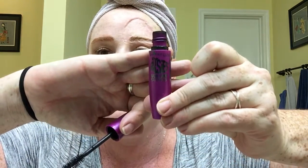All right, oh yeah, the mascara. I really like Maybelline at the moment. See if you can see that. Woo, there it is. Yeah, I like Maybelline at the moment. I've got pretty good eyelashes, so most things, as long as it's thickening and lengthening, I don't need to curl them. They just do this on their own.